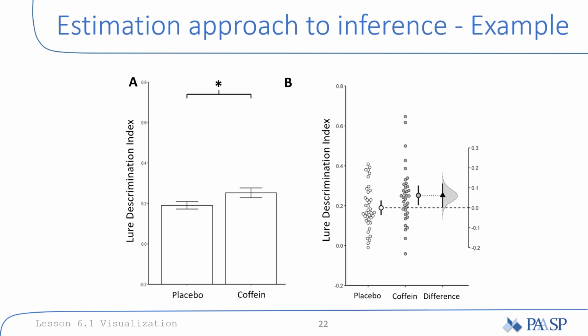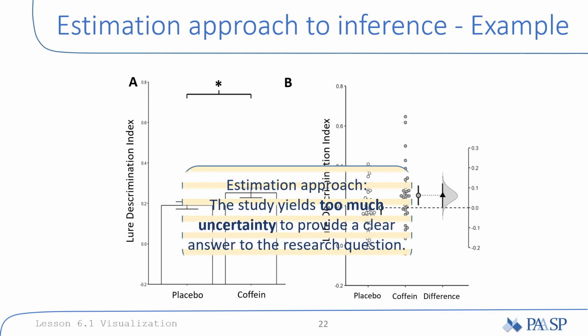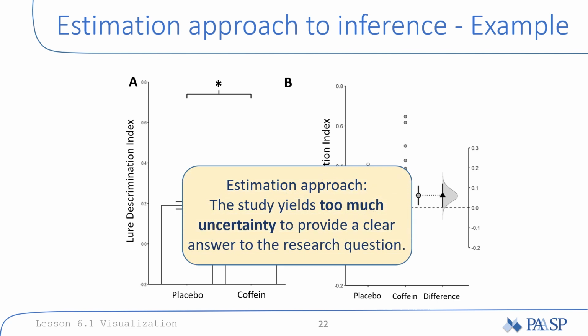Reflecting on this uncertainty makes it clear that although the study is statistically significant, the sample collected is not adequate, yielding a poor signal-to-noise ratio as the margin of error is only fractionally smaller than the observed effect. This can be classified as low power, and the study yields too much uncertainty to provide a clear answer to the research question. The most appropriate interpretation at this point would thus be caffeine probably does not impair memory consolidation.